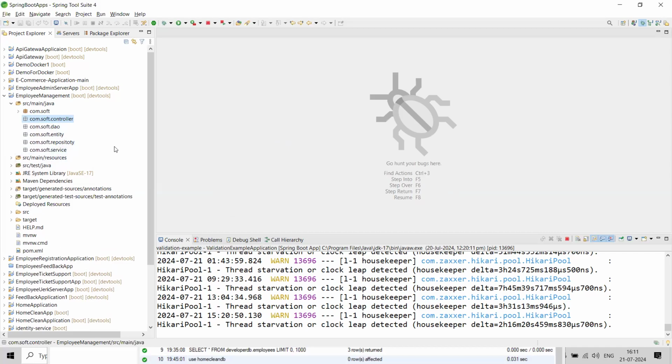So I'm going to start my development, guys. What I need to do, first of all, I'm going to start my coding from the entity class. After that I need to go to the repository. After completion of repository I need to go to the service interface. After completion of the service interface I need to implement business logic. In the com.soft.service package I'm going to create one more class, that is the service impl class, and I need to implement my business logic. After that I need to implement the controller layer. So this is the way we can implement, guys, right?